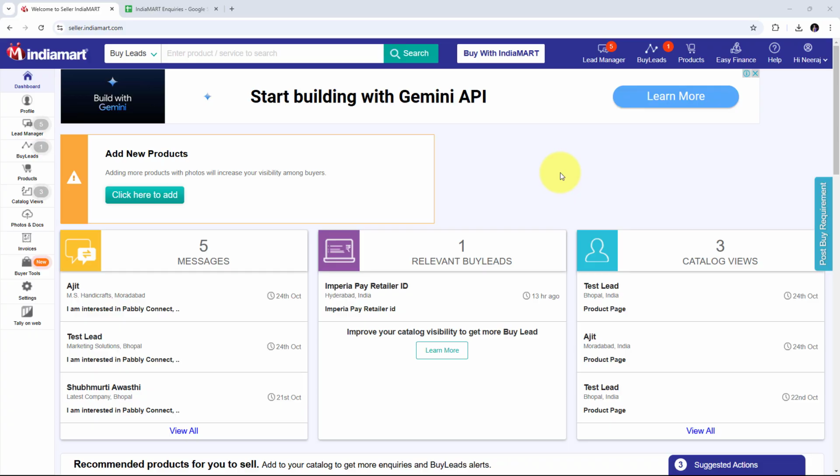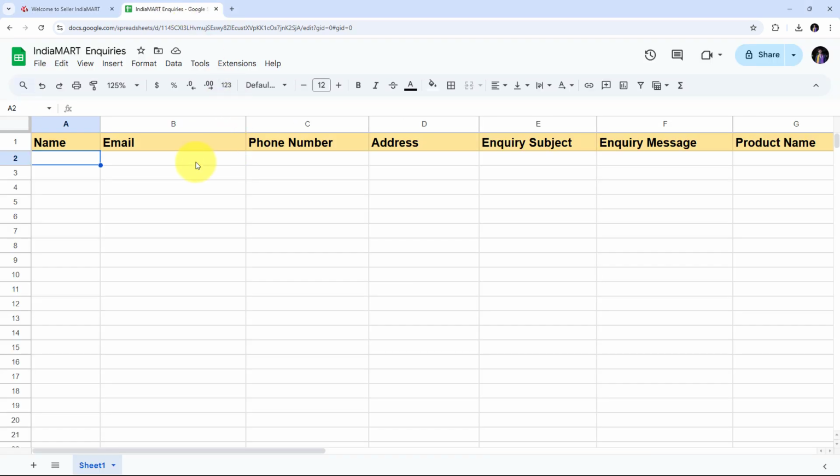I hope you can all see my computer screen, and today we are going to see how we can add IndiaMART leads or inquiries to Google Sheets for home textile and furnishing business. As a home textile business owner, I collect leads from IndiaMART and I automatically want to add all my leads in my Google Sheets. I want to do this for easy tracking, and this will allow my sales team to monitor inquiries and follow up on leads. Also, this is going to make it easy to maintain and organize my database.